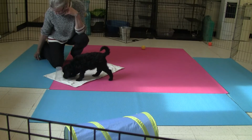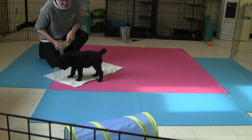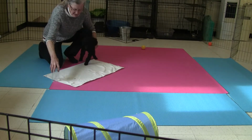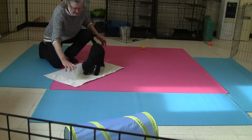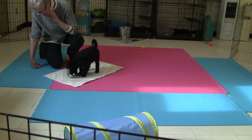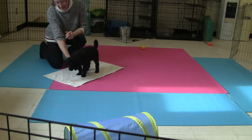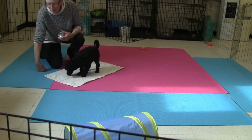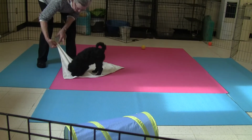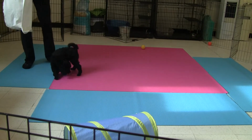So if you were using a treat to encourage a certain behavior and she can't focus, then it's really not fair. So you would start with kibble and not a high value treat, but you can see this little girl really likes these treats, but she's sensible and methodical and calm. So I would think that you would be able to use treats without any problem. In fact, they would be quite beneficial probably with this little one. Yes? So she seems to really like the treats. Yeah. And she likes to play with things. Yes? Very good.